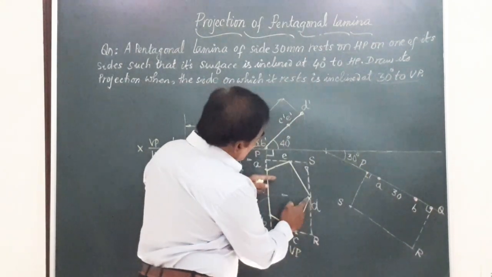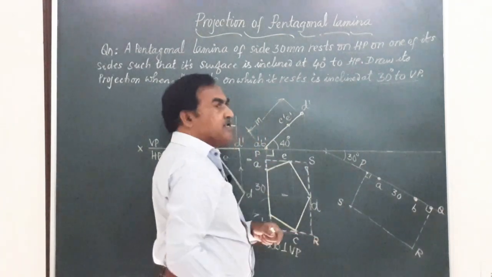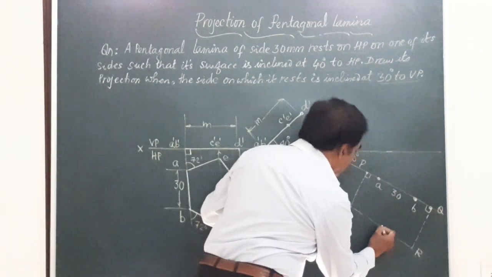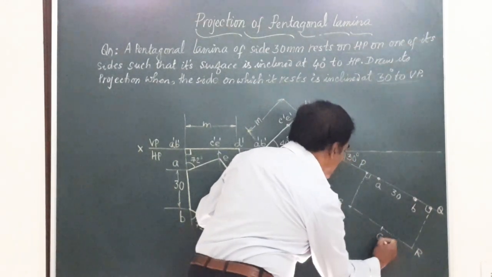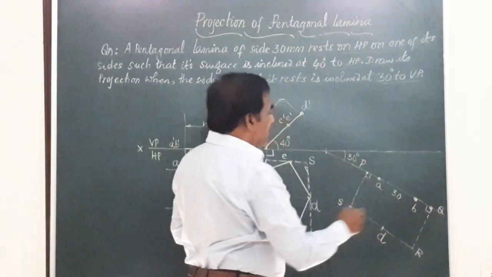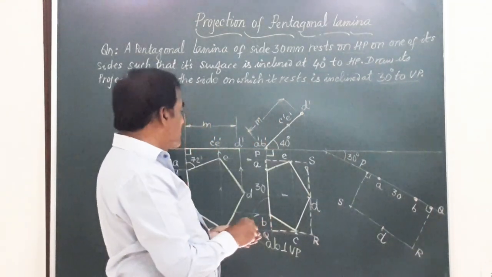So friends, this D comes exactly between S and R. We have got S and R here, exactly between that. The midpoint of that will give you the point D. Now we have got A, B, D. I should locate where is C and E.